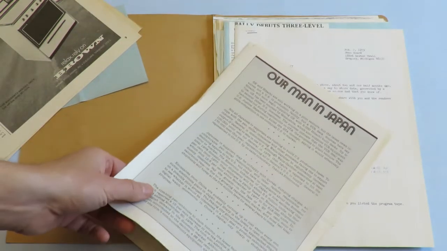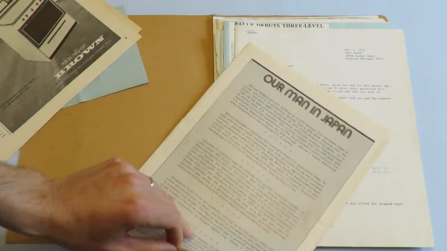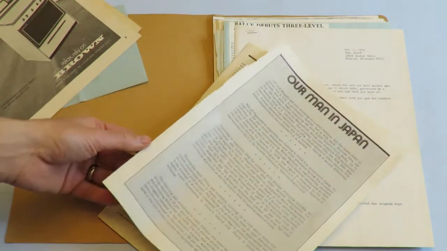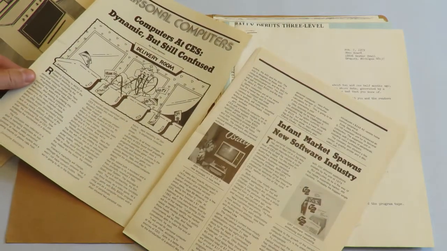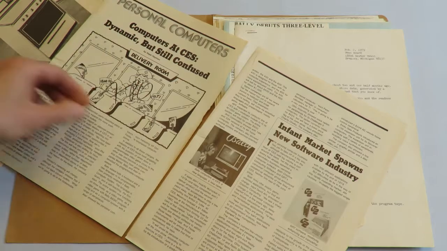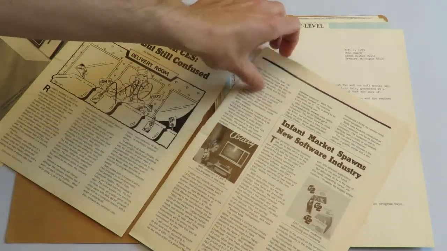Obviously, I can already spend, maybe I will, the whole episode doing this one. Our Man in Japan from February 1979. I don't know what this is about. This is from a magazine called, oh, this is Consumer Electronics. Oh, here's the ad. So this is for Bally at CES. New name, a new language.